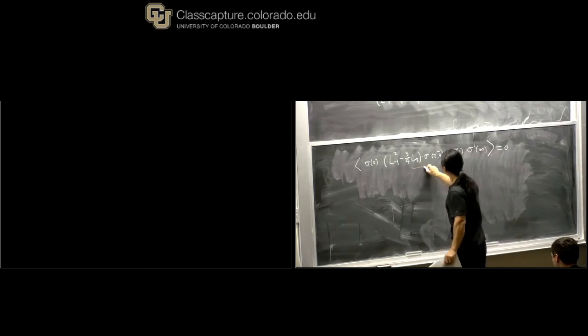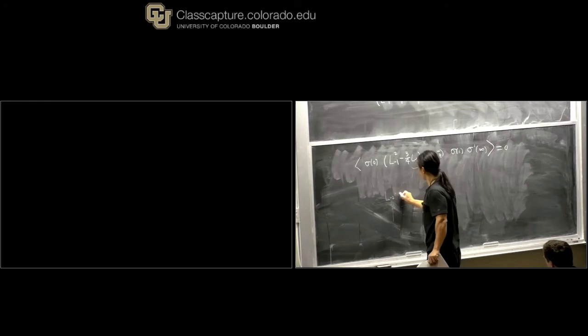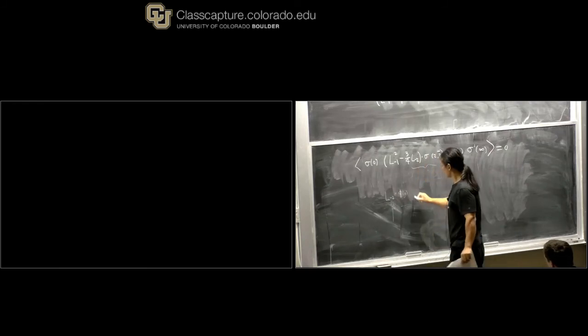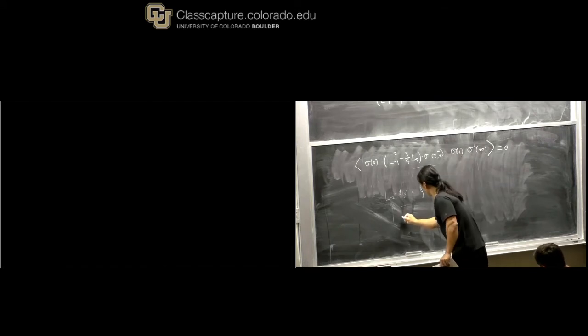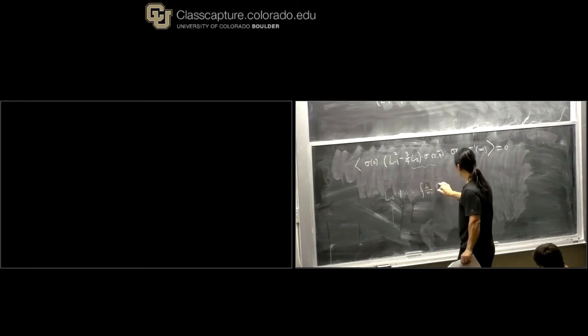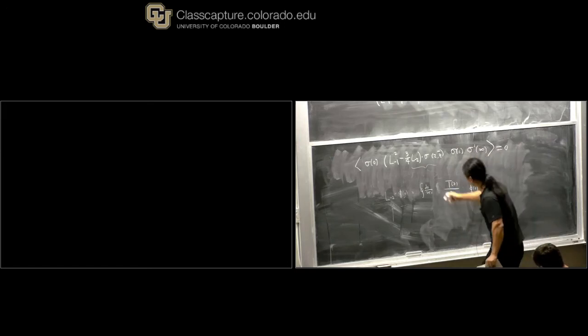Let's unpackage this a little bit. So before, if you have L_n acting on some operator at the origin, we would write this as a contour integral by our definition, z to the n plus 1 times the stress energy tensor. So here n is minus 2, so this is 1 over z. Let's say 1 over z. I'm going to find 0. Now, let me change this to w actually.